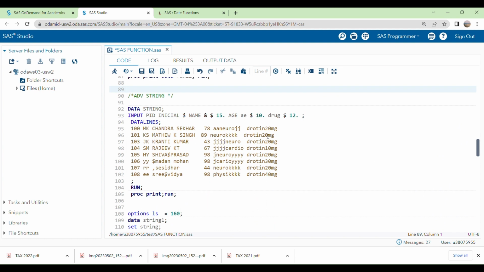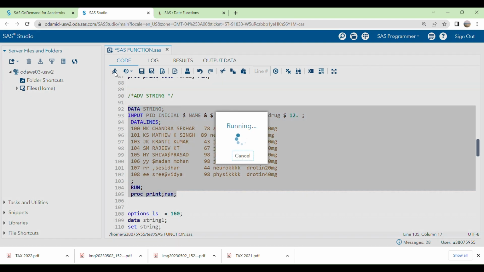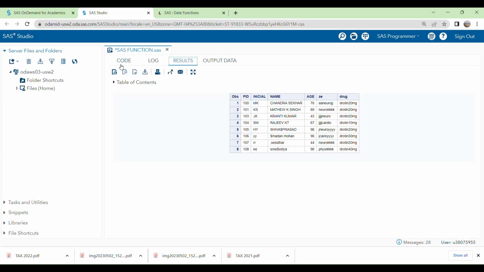To understand the advanced string functions, we have to understand a data set first. So this is a data set where I'm going to apply advanced string functions. First we have to look at how the data looks. There are different variables here: patient ID, initials, the name of the subject, age, the AE, and the drug variable.